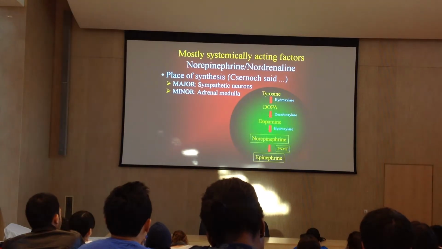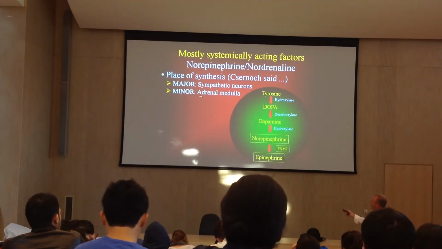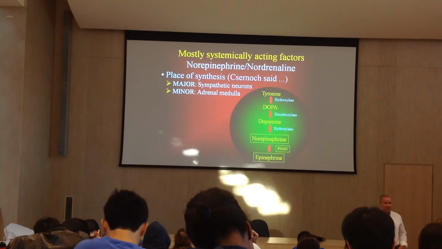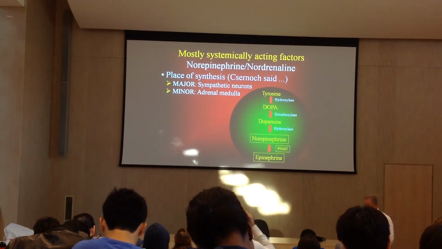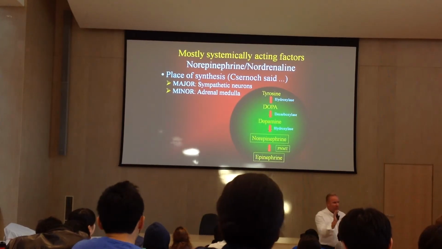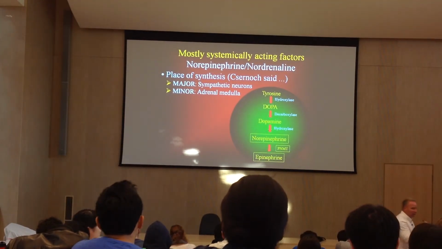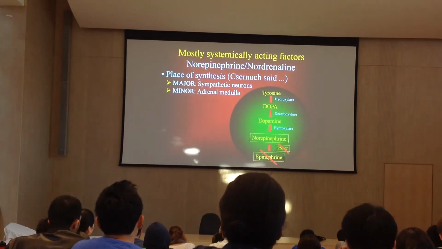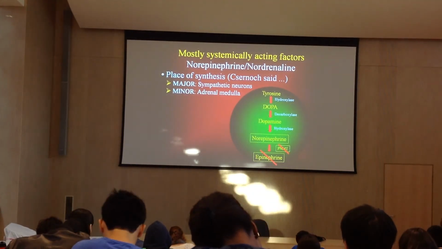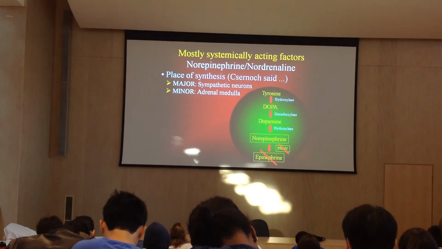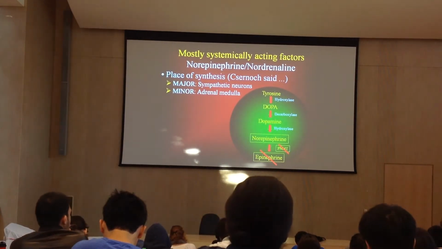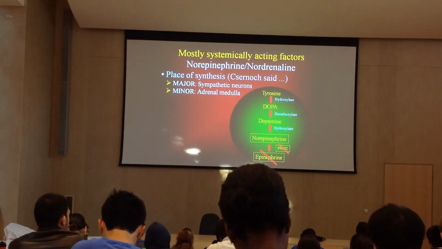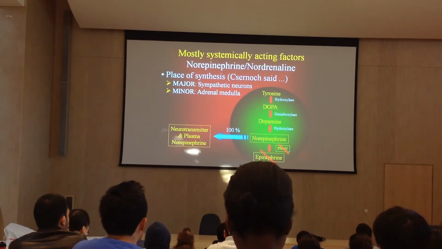Now what about the norepinephrine? Again, a minor amount can be produced in the adrenomedulla, but the majority is produced in the sympathetic neurons, especially the sympathetic postganglionic neurons. Professor Chernow mentioned to you that 95% of the sympathetic postganglionic neurons release norepinephrine. Again, the question, why aren't these guys capable of producing epinephrine? Because they don't have this enzyme. So they have the full enzymatic machinery for the tyrosine, dopamine, norepinephrine pathway, but this enzyme is very, very low, both in activity and abundance within the postganglionic fibers. So these guys, the postganglionic sympathetic neurons, 100% release norepinephrine.